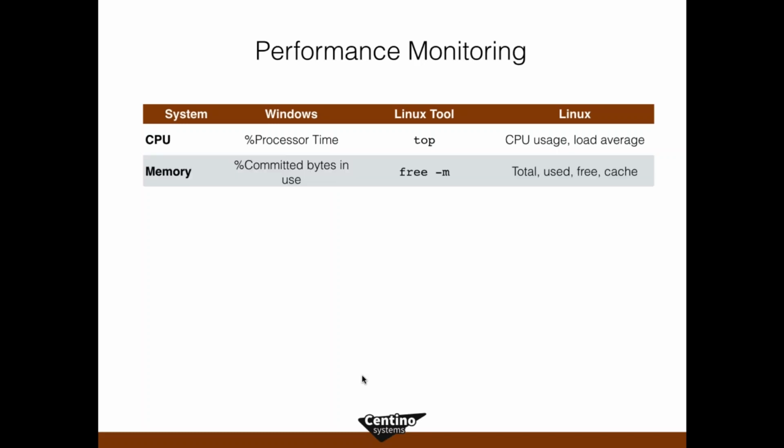Memory. So you looked at percent committed bytes in use on Windows. free -m is going to be on the Linux side of the house. One of the things about Linux is I can get this information from a lot of places. I can get it from top, from htop, and from iostat, but free is kind of the core utility that one would use. And the questions that you want to answer are: what is my total memory? What's the current used memory? How much do I have free? And how much is being dedicated to the file system cache?